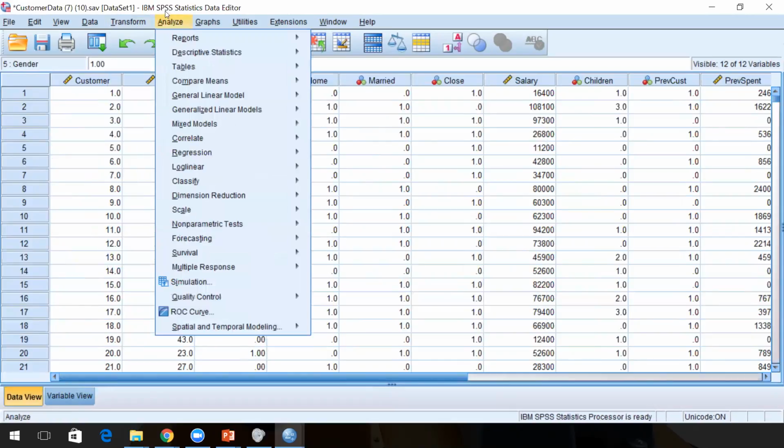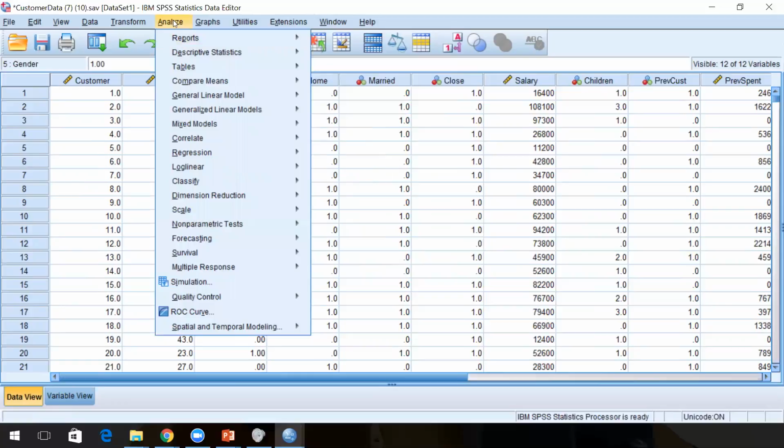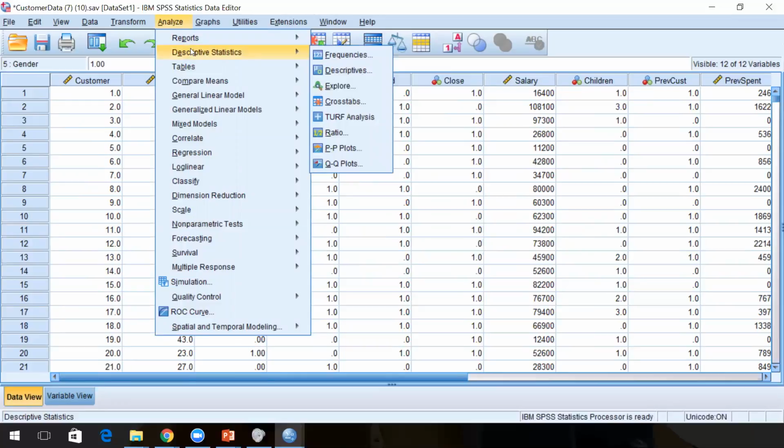So that's transform. Analyze has all the stuff we're going to use for analyzing data, and there's a ton of things you can do in here. You can do descriptives, and honestly, sometimes I don't remember exactly how to do what I want to do. So sometimes I will fumble around in class or on a video recording, thinking, okay, I want to do this, how do I do this? I actually find the descriptive menu in SPSS not extremely intuitive. Usually you are going to be doing frequencies, descriptives, explore, or crosstabs.